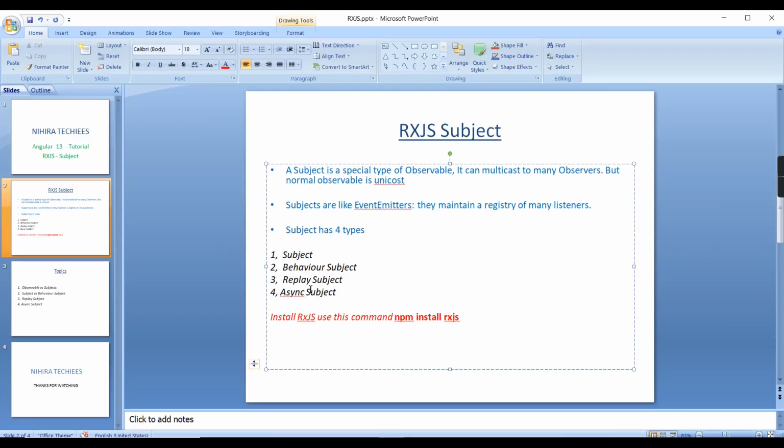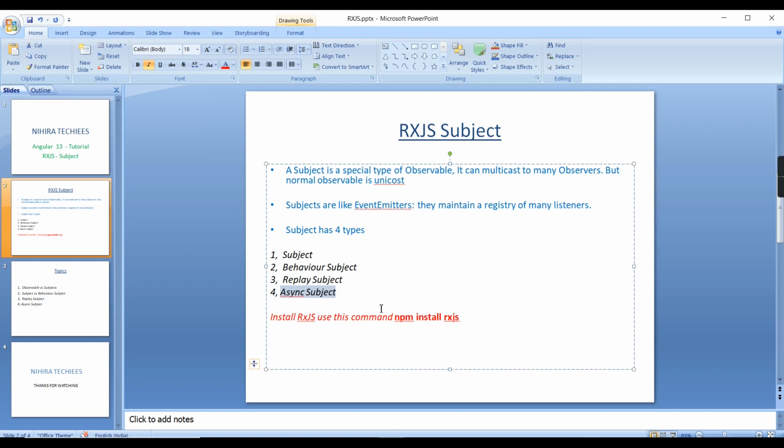So this is all about the subject in our Angular application, especially in RxJS. I will give some short notes. With subject, once you subscribe, after that if you add any data, you will get it. The behavior subject works the same way, but we can give a default value. The third one is replay subject. We can get the history of data, based on whatever values you provide. The asynchronous subject basically works like a subject, but it will return only one value. After completing the subject, only then will we get the value. This is all about the summary.